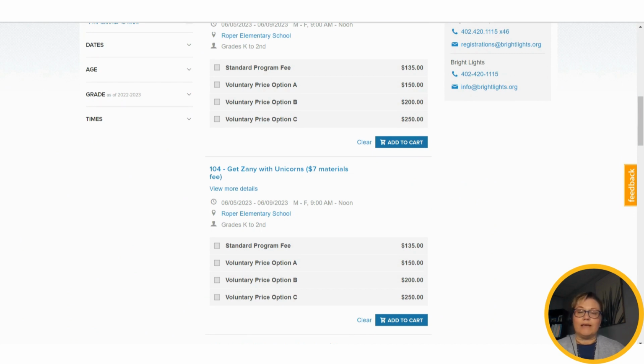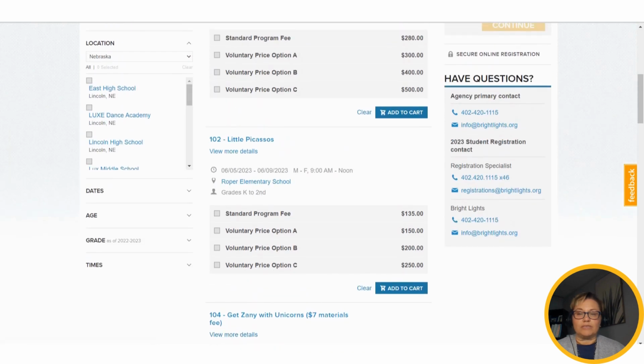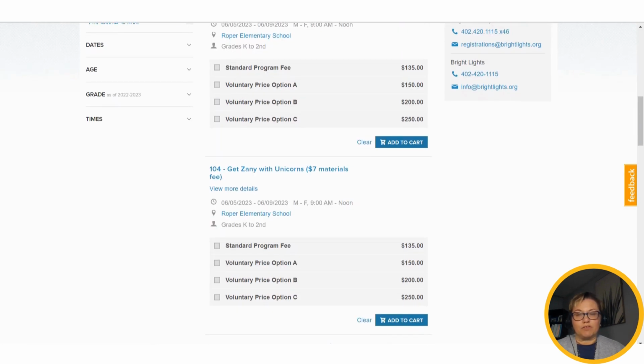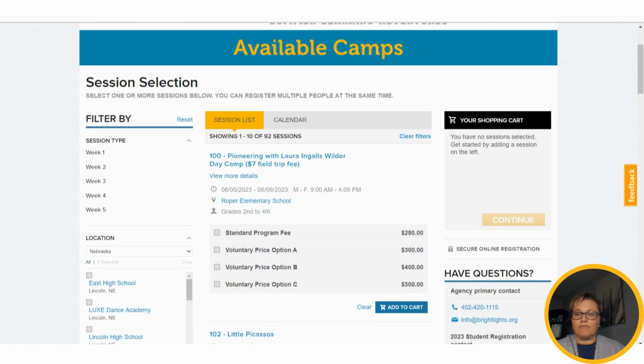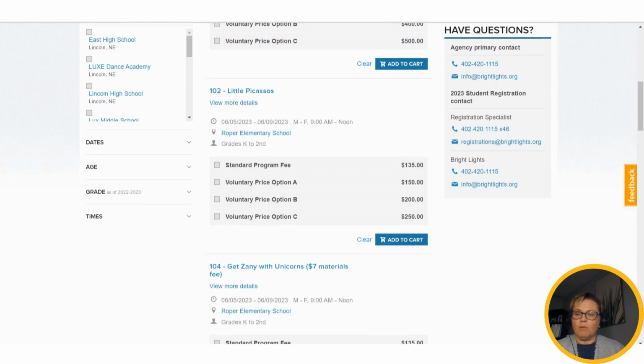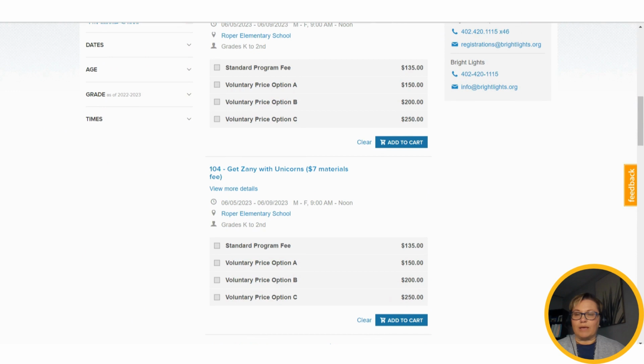So our first camps in the mornings start with 100s. The afternoon camps for the first week start with 200s, and so on. But if you go to the left side, you'll notice that there are some filtering options. And one that I'd like to point out that I think might be the most helpful is to go by grade. And if you click the menu, you can choose the grade that you are searching for or want to register for your student.